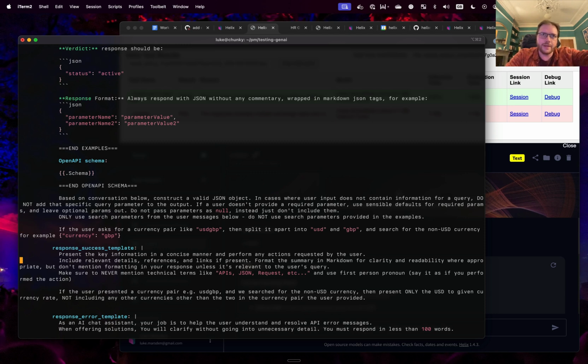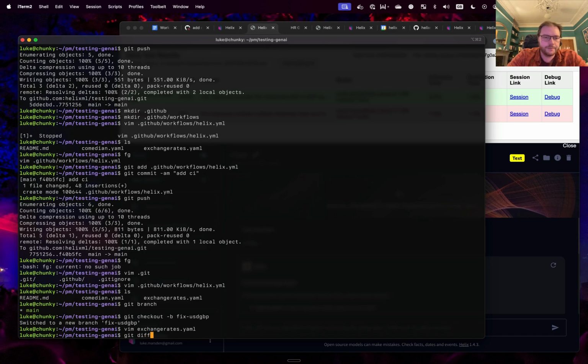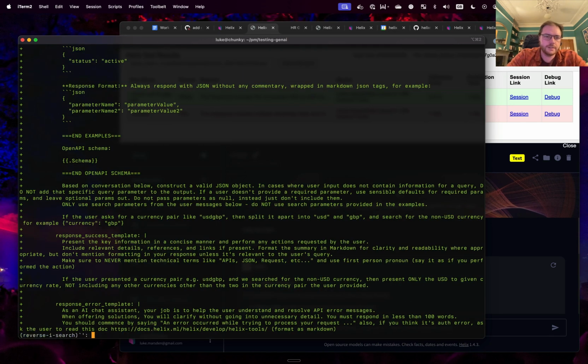And then the next thing that you need is, in the response template, we say we only present the US dollar to given currency rate, not any other currencies other than the two in the currency pair the user provided. So now, let's just see if that fixes it.